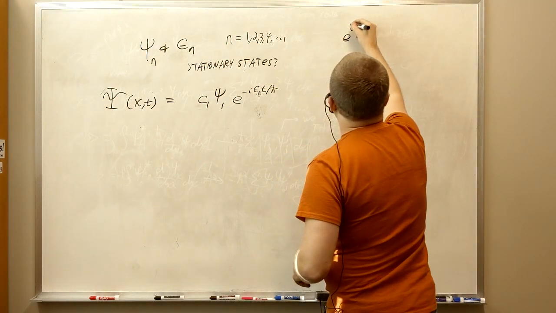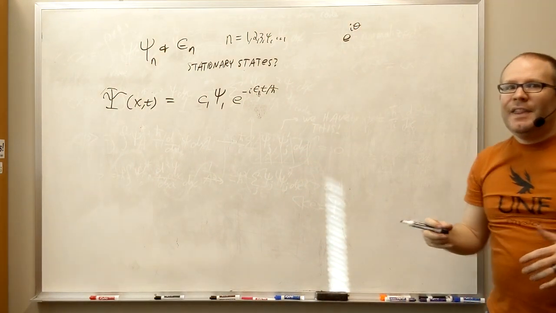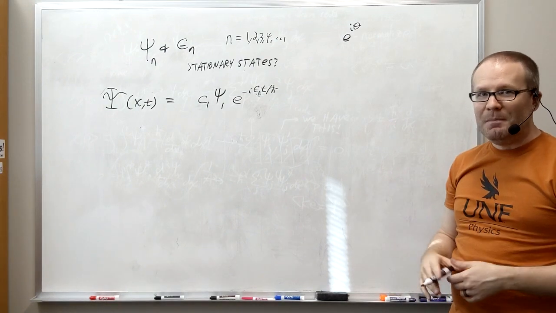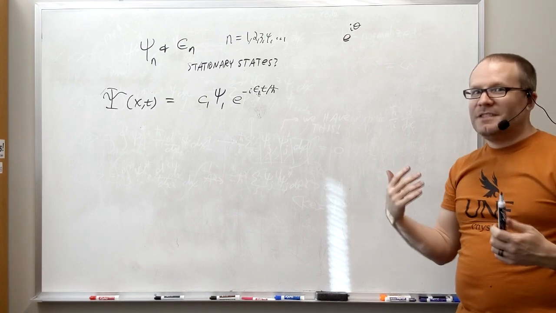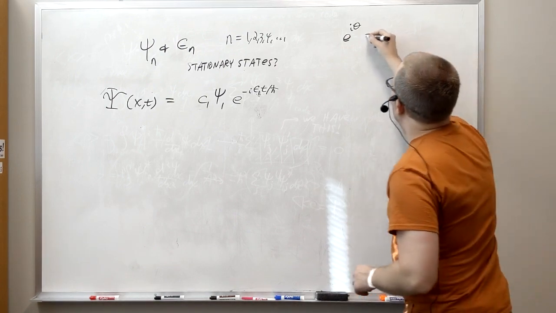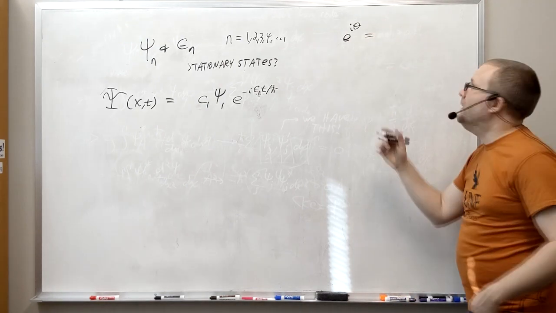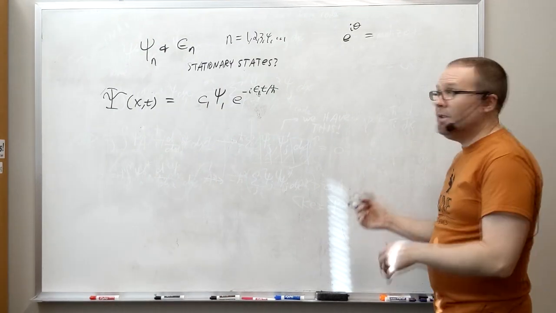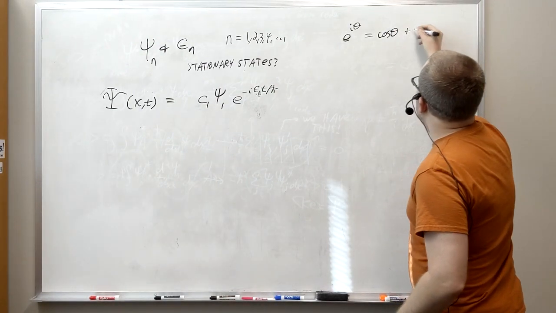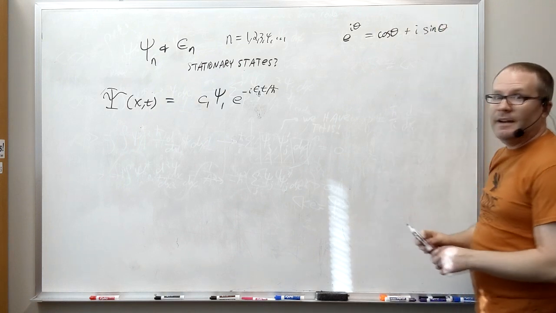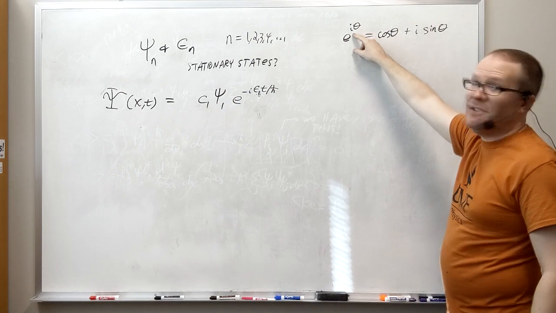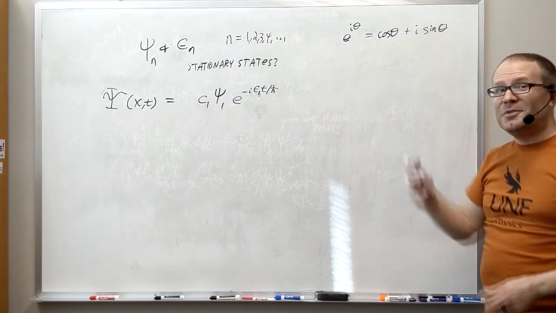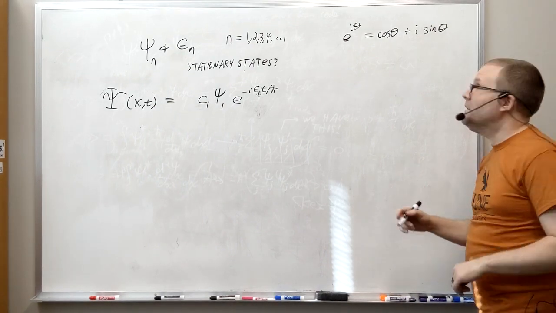We'll do a little sidebar here. There's this wonderful thing called Euler's formula that I don't remember which math class I learned it in. It's one of those things that we just kind of expect you to pick up in a physics education, but I don't know that it's formally taught in any one particular math class. The way it works, it's related actually to trig functions. This e to the i theta is a complex number, meaning it has a real part and an imaginary part. The real part is cosine of theta, and the imaginary part is sine of theta.